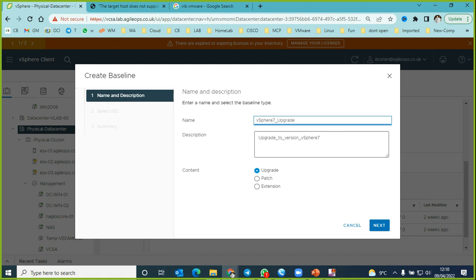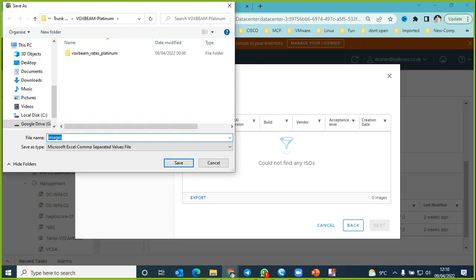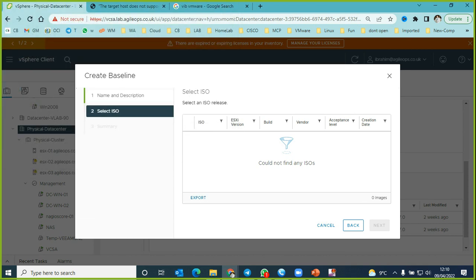That is basically an upgrade, right? You select that and then select the ISO and click next. For selecting the ISO, what is happening here? I need to upload the ISO before I do that.